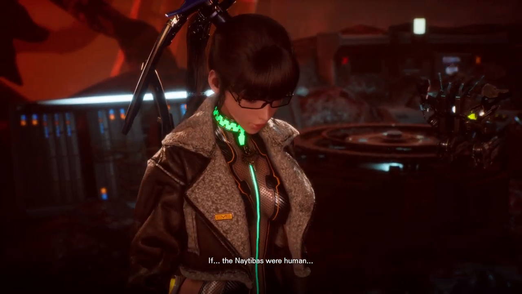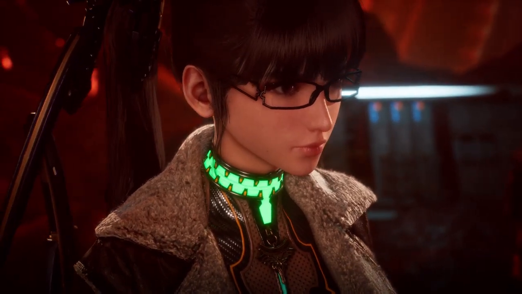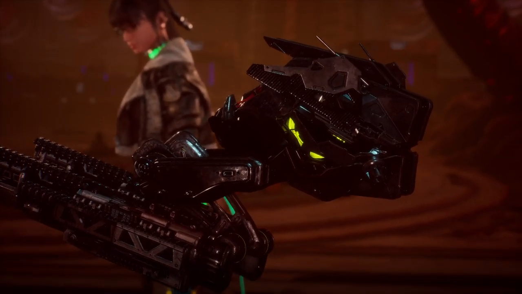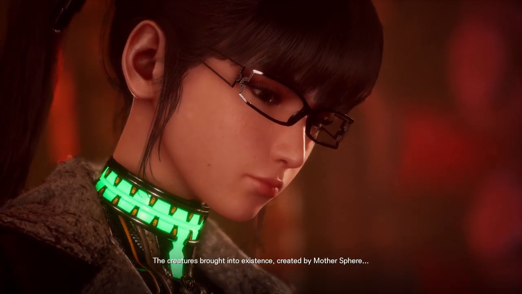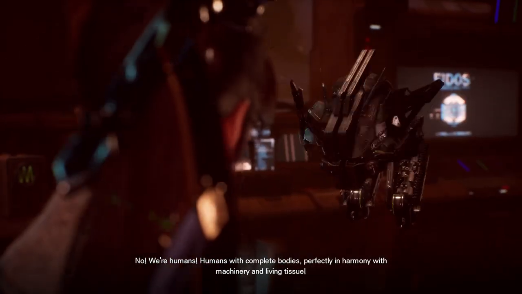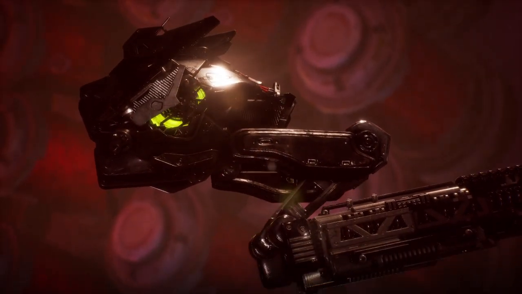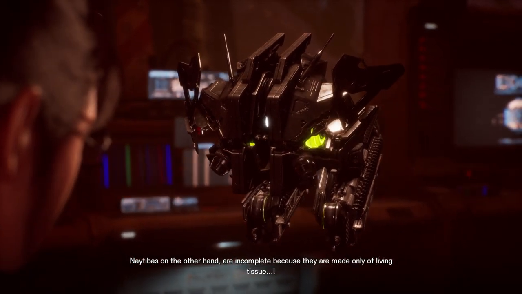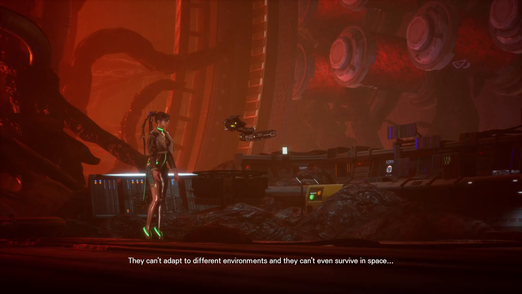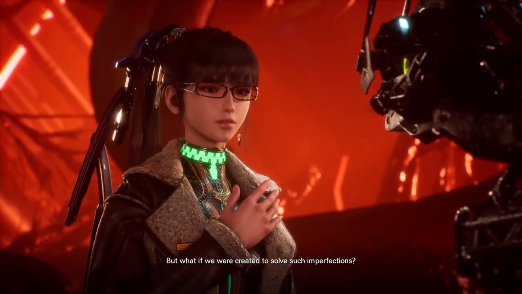If the Nativas were human, we, the ones fighting against humans, must be... Andro Eidos? Are we Andro Eidos? The creatures brought into existence, created by Mother Sphere. No, we're humans. Humans with complete bodies, perfectly in harmony with machinery and living tissue. Nativas, on the other hand, are incomplete because they are made only of living tissue. They can't adapt to different environments, and they can't even survive in space. But what if we were created to solve such imperfections? What?